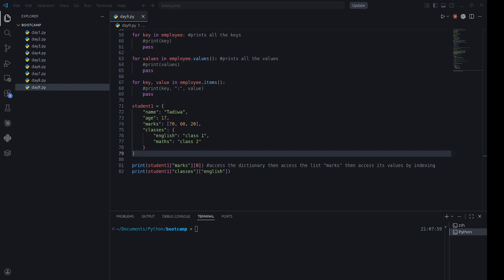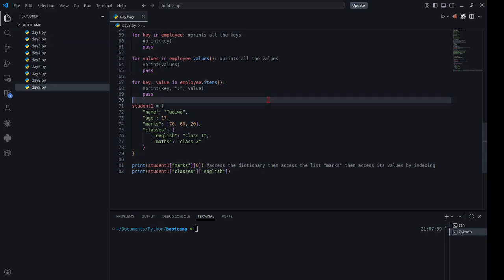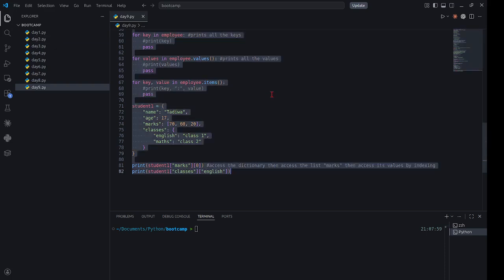Any questions before we close today's lecture? So far we've learned four data structures: lists, sets, dictionaries, and tuples.